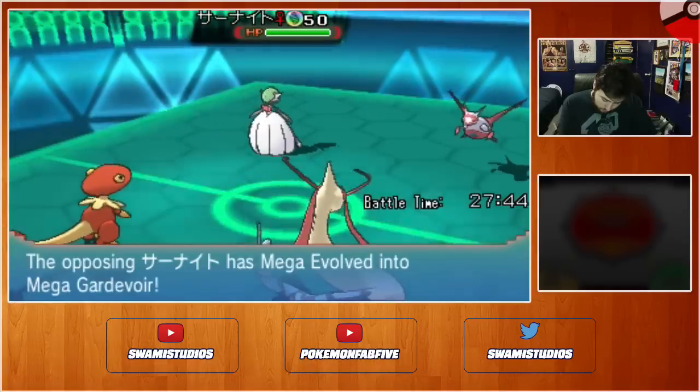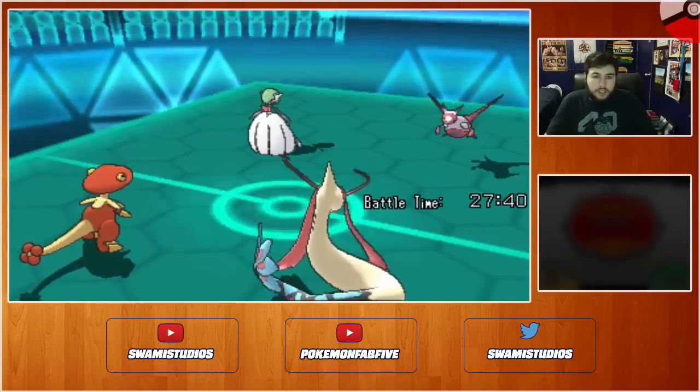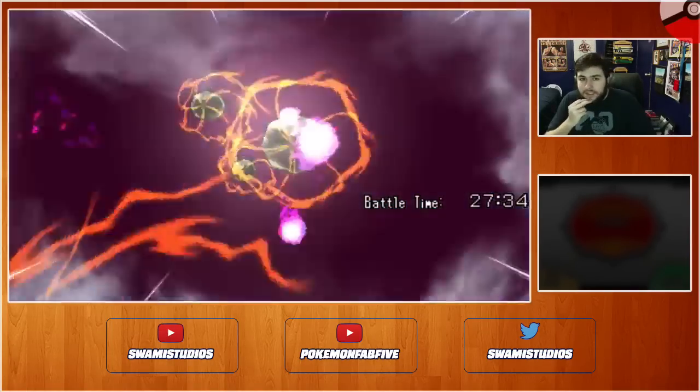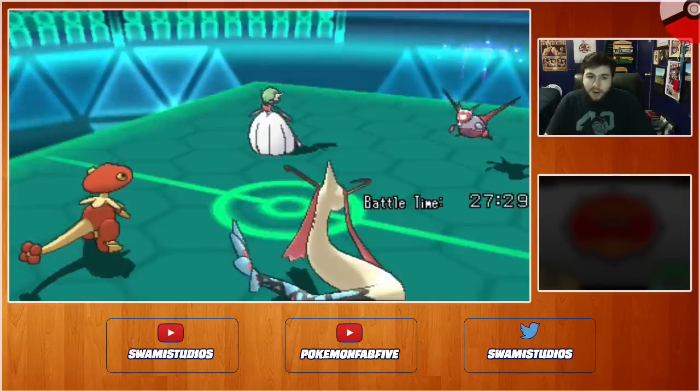So 3. I see it's a Psychic team, which is interesting. It's going to go for the Hyper Voice. Goes for the Draco Meteor onto the Milotic. Eat it up, Milotic. Please. I really should have recovered. I don't think it matters too much. Oh, wow. Eating it up.